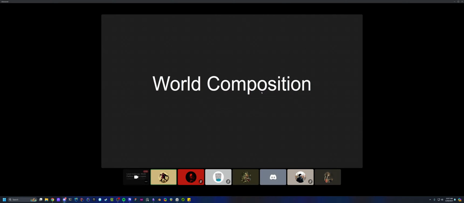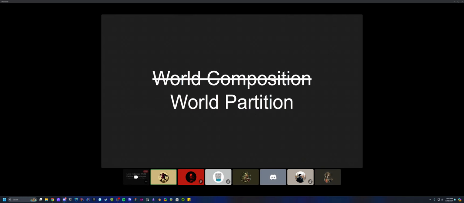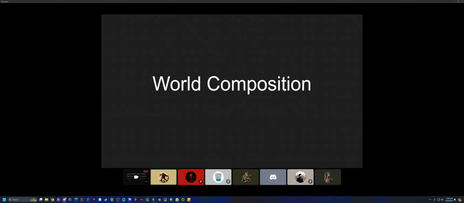So the old system is called world composition. World composition allowed you to compose worlds from a number of sub levels. So sub levels are a deprecated concept, and instead of sub levels, you use data layers.